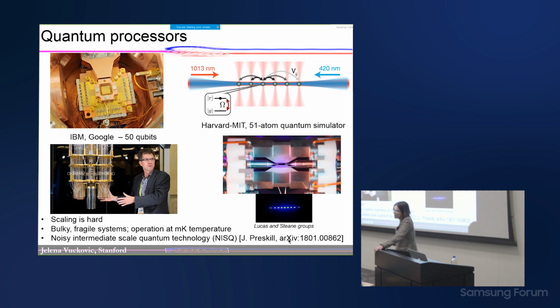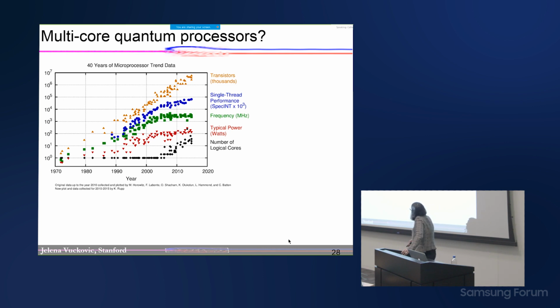So recently, John Preskill, who is a professor and one of the leading experts in theoretical quantum information, has proposed the idea of focusing on this noisy intermediate scale quantum technology that we already have, with 50 qubits, maybe up to 100 qubits where we can get. And instead of trying to push it to thousands or millions of qubits, which may not even be possible at this stage in a single computer, just try to network them and see what we can do with that, right? Or maybe try to come up with more interesting algorithms and exploit these 50-qubit architectures for something useful. Because at this stage, having a 50-qubit quantum computer is not particularly useful. It's still not good enough to run any useful algorithm, such as the factoring algorithm, Shor's algorithm. You can only run quantum simulations that are interesting for physicists to show that this is advantageous relative to classical platforms.